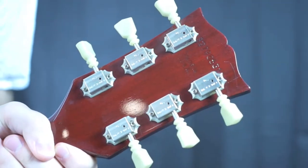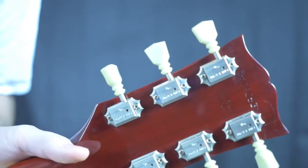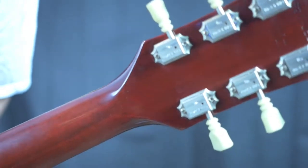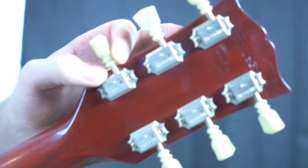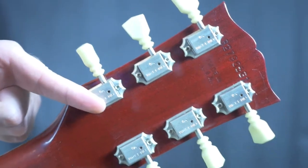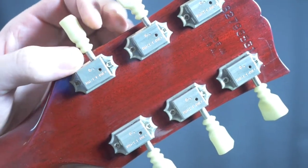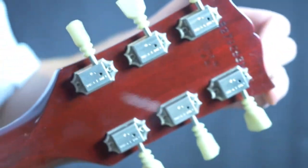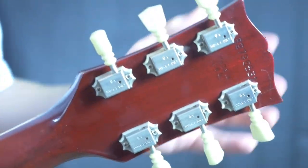Back of the headstock, serial number, it looks like 82, 79, 65, 61, made in USA. That makes it a 1986. Fairly late in the year. You have your replaced tuners. This is the exact same style that would have come on here, except these are Schaller instead of Gibson Deluxe. You can see that little S there, the Schaller brand. You do have some scratches here on the back of the headstock, as you can see. But overall, it's not in too bad a shape.